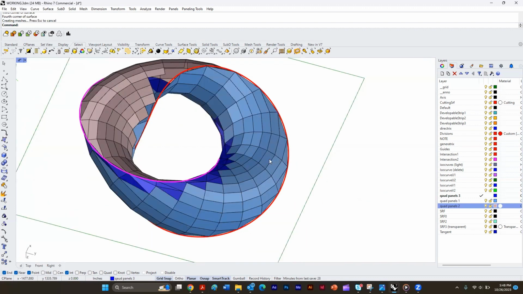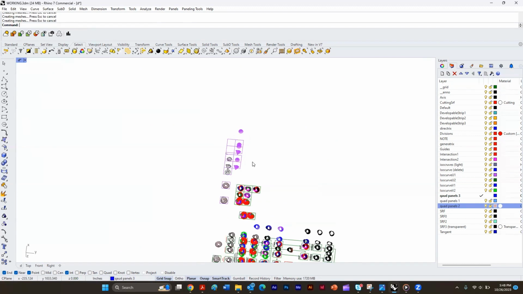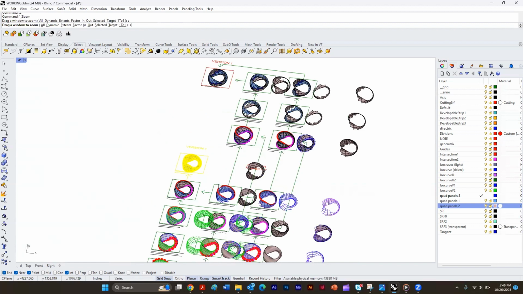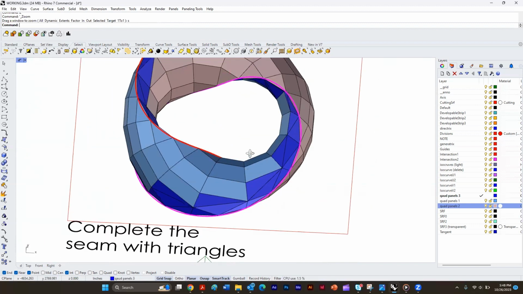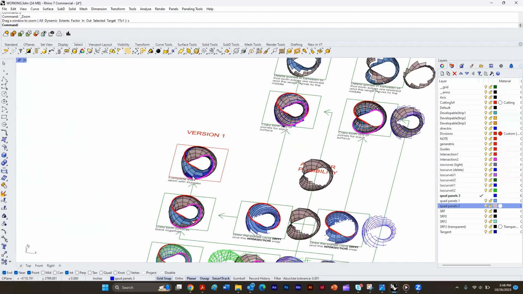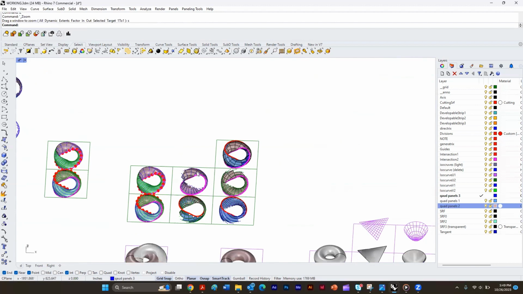And so you can resolve the edge like that. And if you do that version, you end up with the one over here called version 1 that has the panels around the seam like that. But another way to do this would be to try to not locate the triangles along the seam.